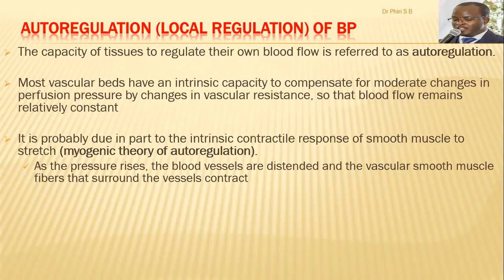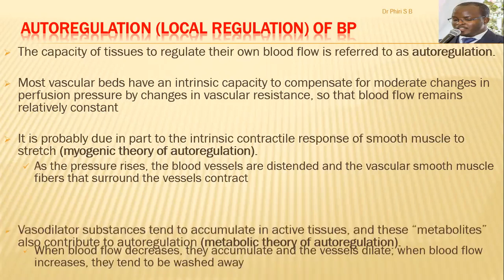For instance, that calcium can go and bind to calmodulin, and the calcium-calmodulin complex can go and activate myosin light chain kinase that will go and phosphorylate the myosin heads. Then the myosin will be able to bind to actin that will bring about the power stroke and then smooth muscle contraction. So you find that when smooth muscle cells are stretched, they are going to contract. So if blood pressure is increasing, the smooth muscle cells are going to contract to minimize blood flow to these organs. So this is referred to as autoregulation.